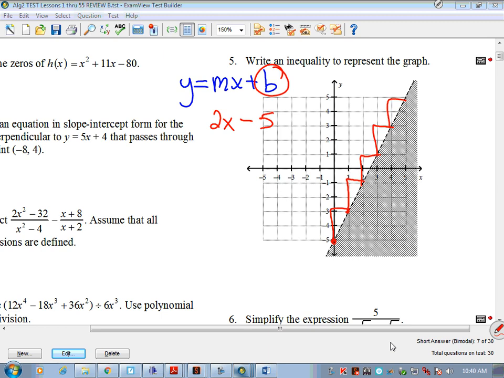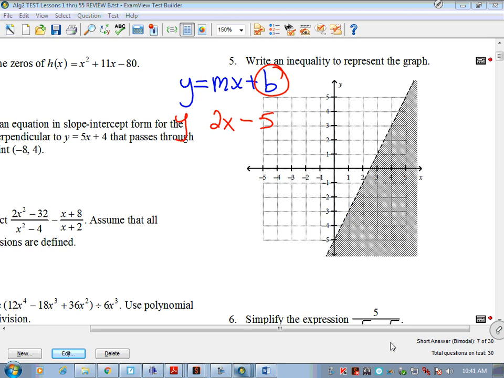But because it's an inequality, I'm going to look at some other things here. Notice that this is a dotted line, which means in my inequality that it won't have an equal to bar underneath of it. So y is either less than or greater than. Okay, so we've got our y here, and we have to determine is y less than or greater than. And so we want a statement that is true.